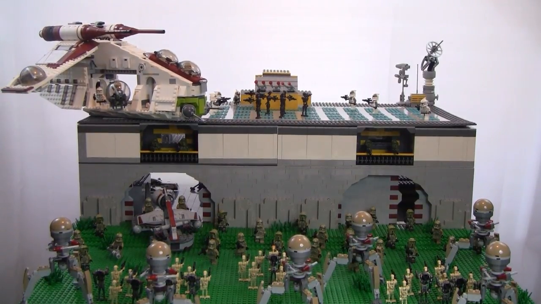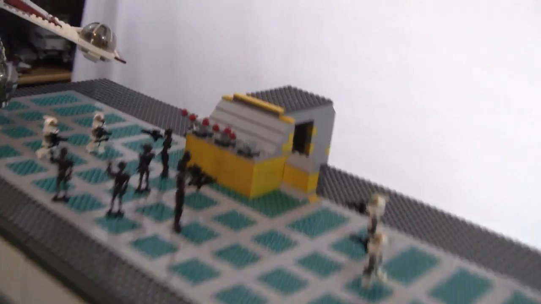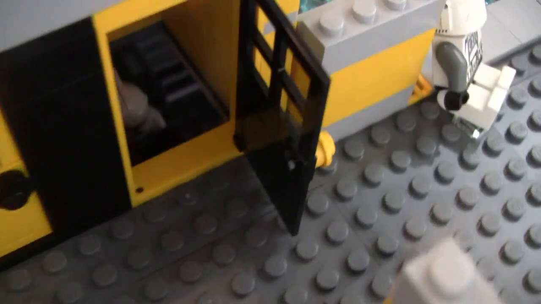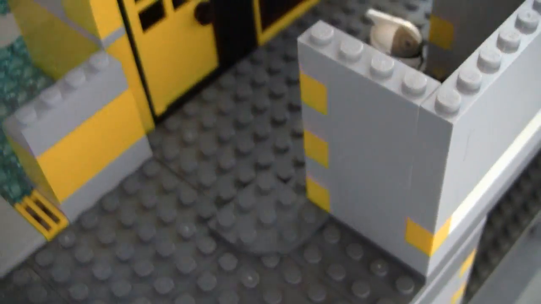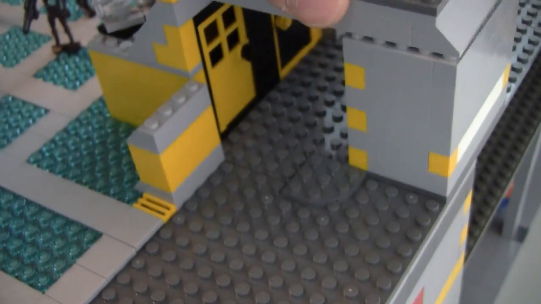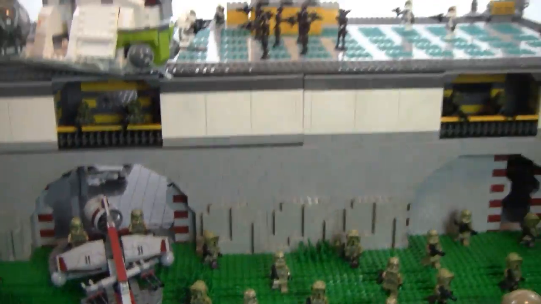Just like that. So on the final note, I would just like to show you the doors right here. Open that up, see if we can get you. Or this one will probably be better. Take off the roof again. You can see it lines up perfectly with the stairs, and that clone is walking right up there. So it all lines up, and it works out really great. So that is it for this huge MOC.